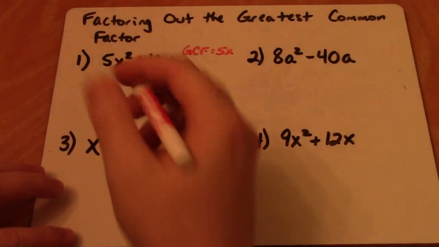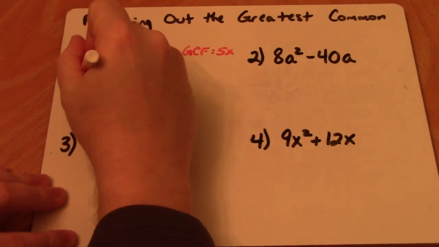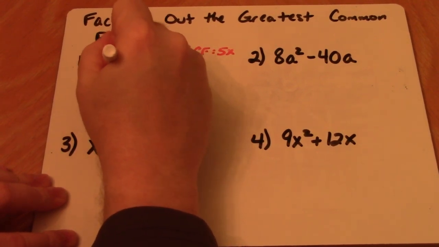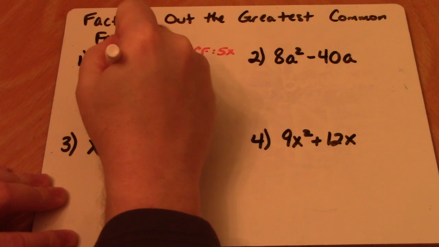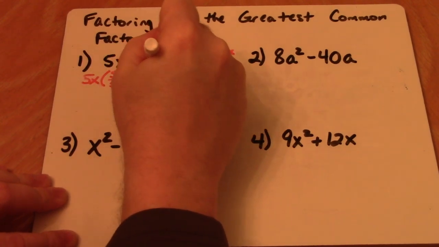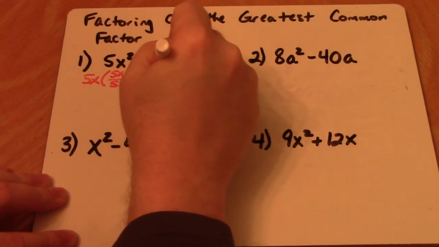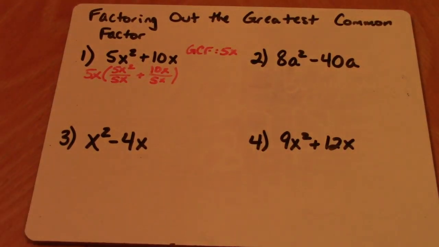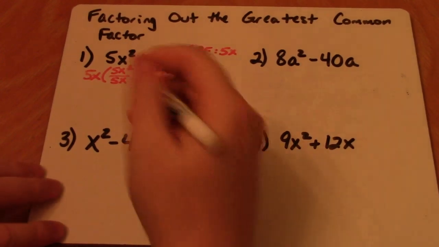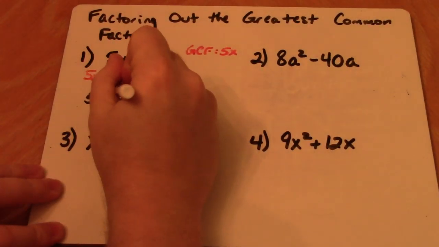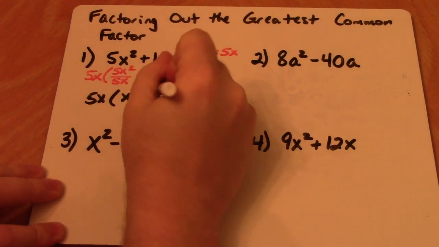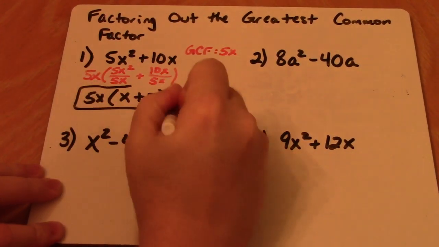Now when we factor that 5x out, again, this is a work step that I do not necessarily expect you to show, but what happens is we divide each term by the GCF, which is 5x. So once we do that, we would then turn our attention to what the answer should be. Simply put, when we do that division, the 5x moves out in front of a set of parentheses, and we're left with x plus 2 on the inside.